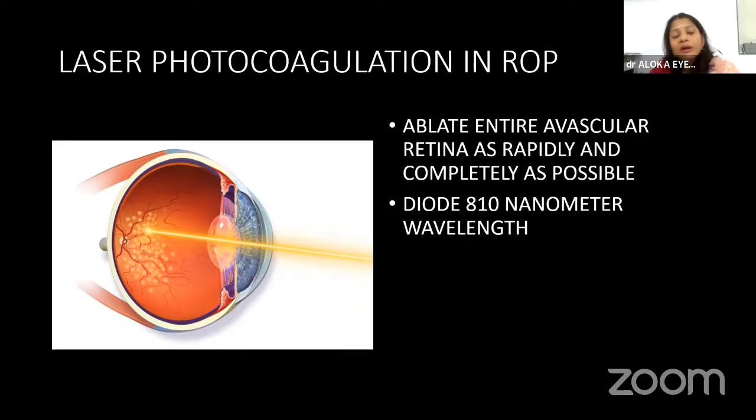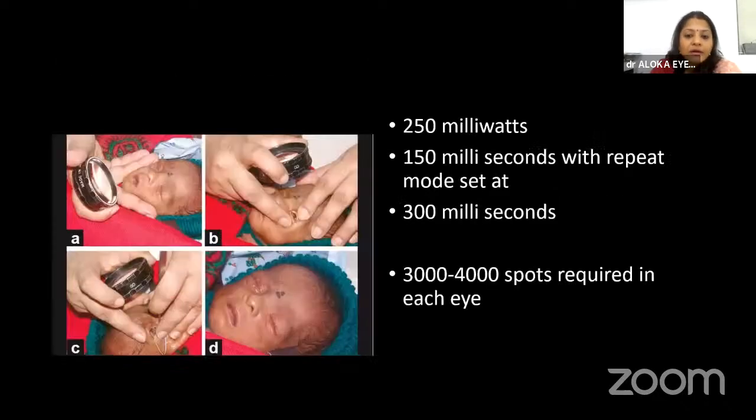Diode laser is used, but argon laser can also be used. And these are more for ophthalmologists to see here, where these are the settings that you keep. Normally, if a child has zone 2 or zone 1 ROP, you might require 4,000, even 6,000 spots. And if I convert that into time, usually 3 hours. So along with the rest period given to the child, it might take 2 to 3 hours for you to finish both eyes laser treatment. Now, if it is, say, zone 2 anterior, it might take a little fewer spots, maybe 1,000 to 1,500 spots, which might take less time.